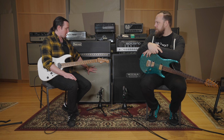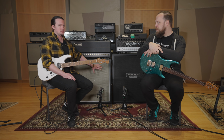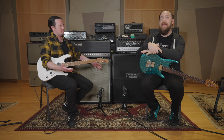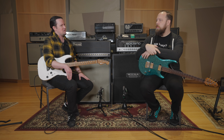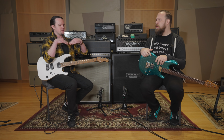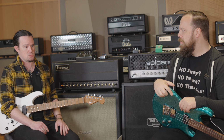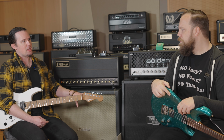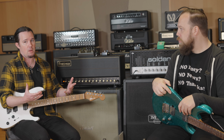Right. Really killer cab. It is definitely pricey because it's definitely worth it. Hand wired. It has some special 70th anniversary Celestions. Yeah, G12H 70th anniversary, I believe. Yeah, which I've used the regular G12Hs before, and I wasn't nuts about them. They're okay. They're very EQ wise, you know. These are not that. No. These are very, very nice. It's somewhere in between having like the thump of a G12H, but with a little bit more of that mid-range fullness of a V30. That's what it kind of reminds me of.